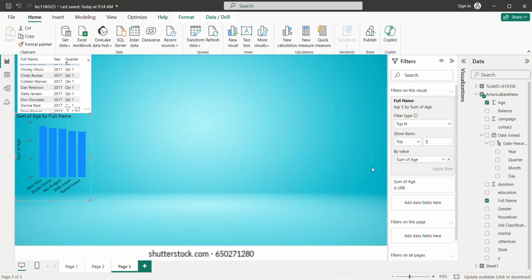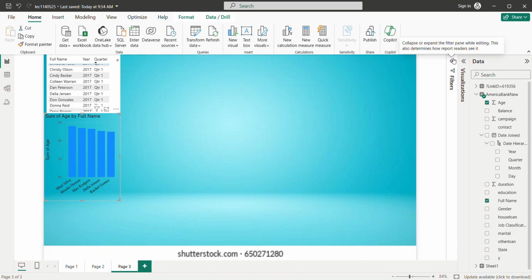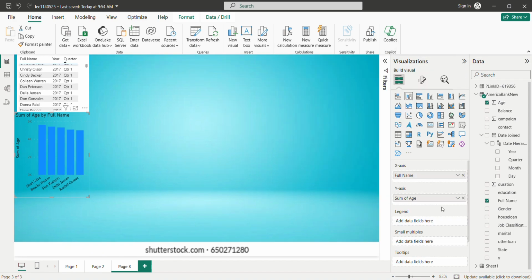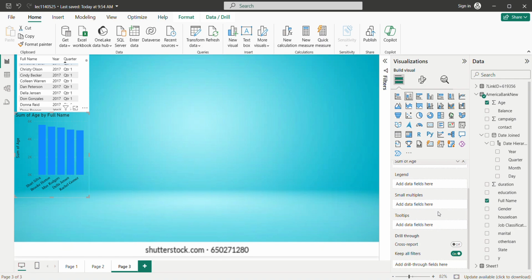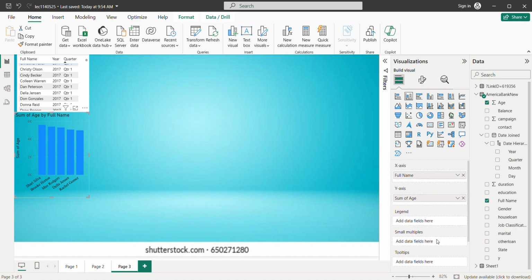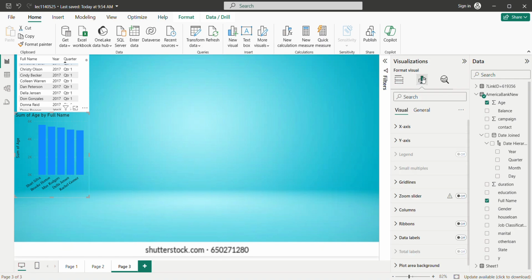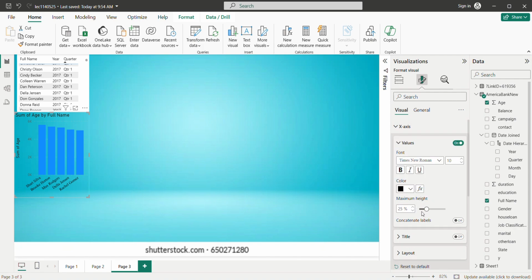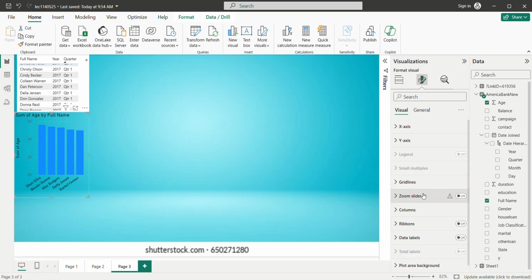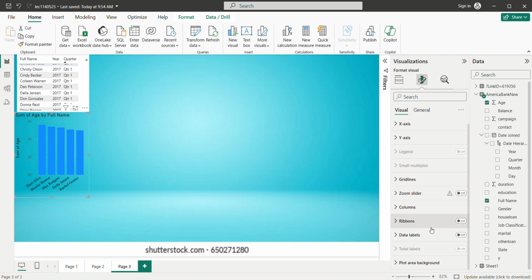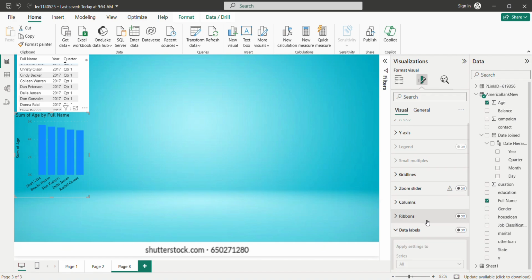So the color impact, if you want to change, you can change that. So add the color impact. For this one, go for visualization, and you can change the colors in the format. Okay, in the x-axis, right? This is visualization color, data labels.